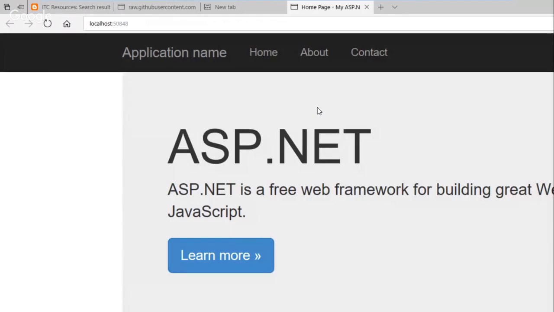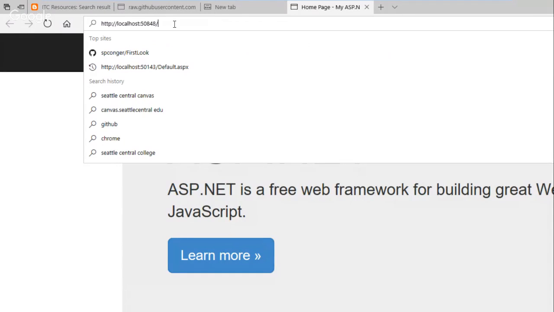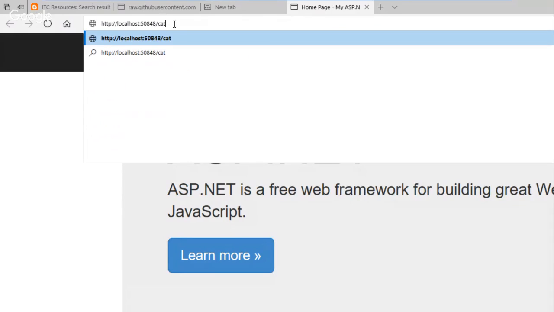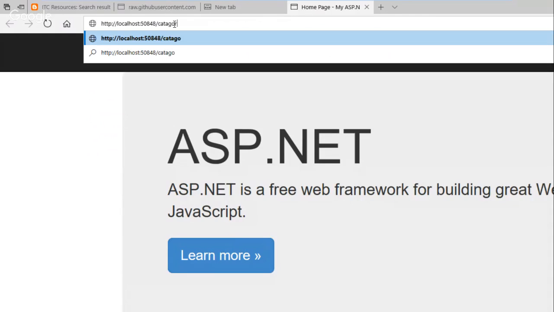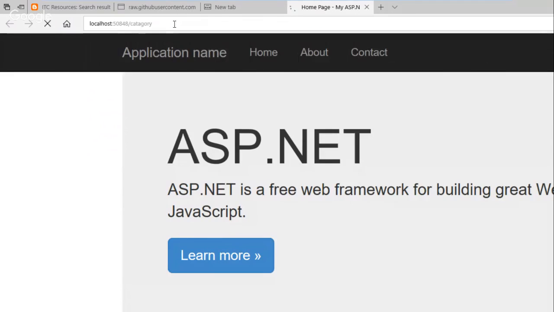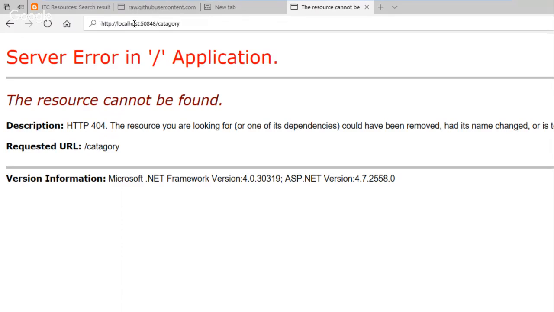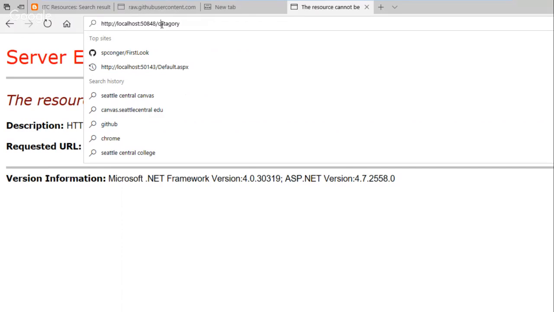So I'm hoping that it goes to categories. It looks like it might just go to the actual home page, which is not what I want. Although we can fix that. Slowly, slowly. Again, it has to build it all the first time it runs. Yeah, so we went to the ASP thing. There's a couple things we could do. I'm going to do slash categories. I think it was category. Yes, it's an E, right?